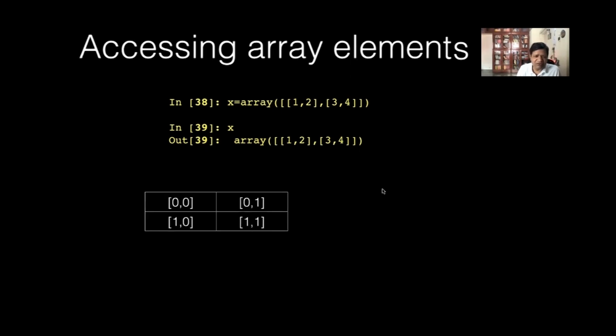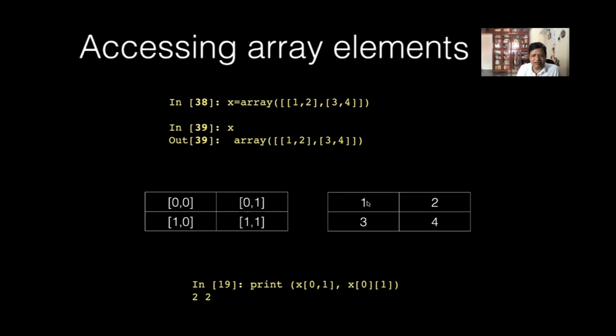I'm going to show you this. Let's look at the entries here. The first row is 1, 2. A row is like that, left to right, and the second row is 3, 4. Now, this is column 0 and column 1. So, row, column. Had it been 3D, then you would have planes. So often we need 2D.